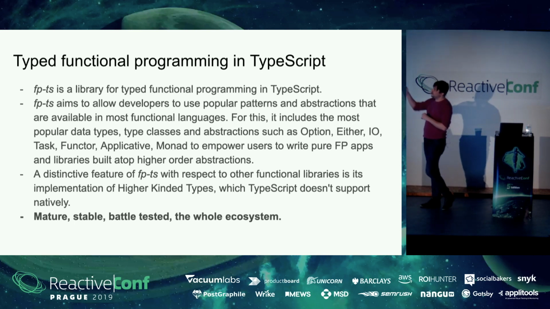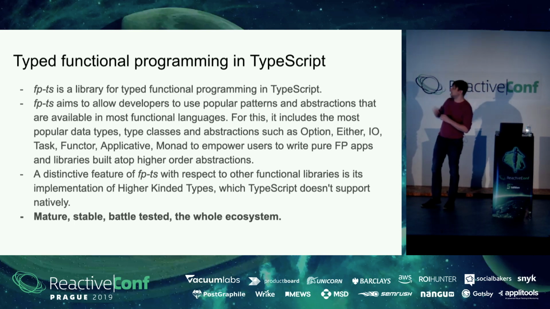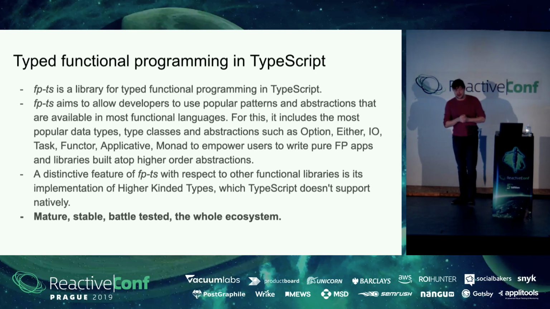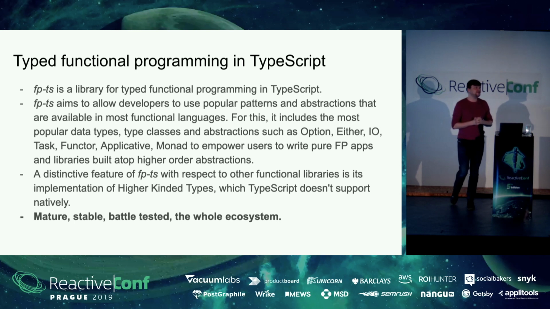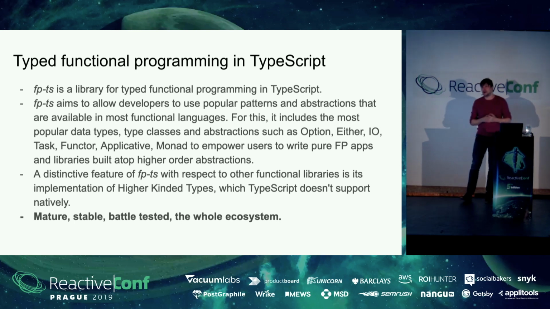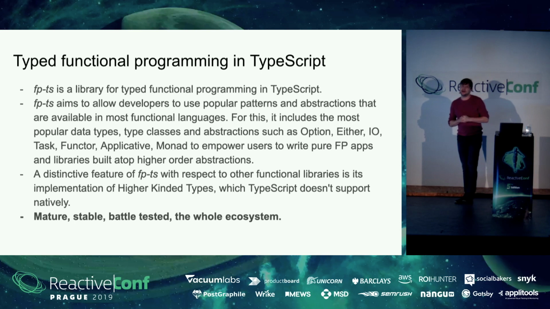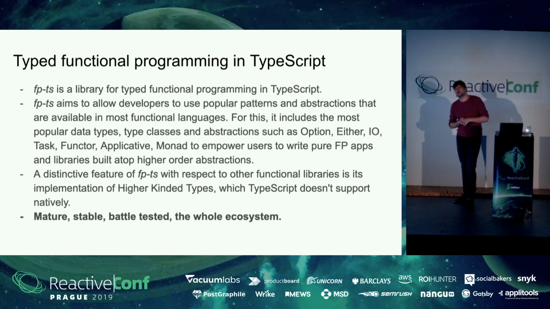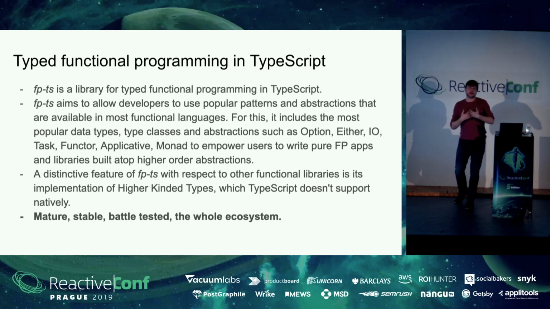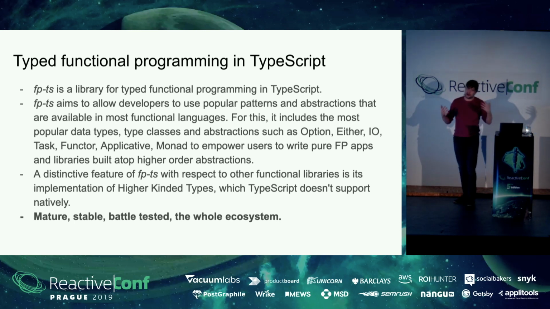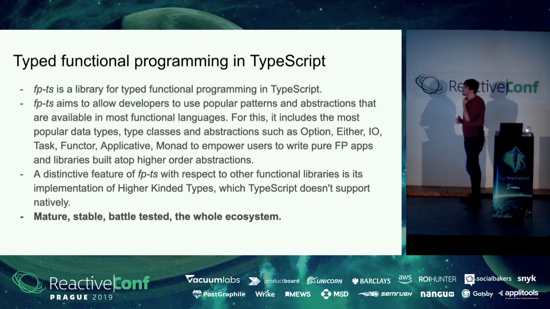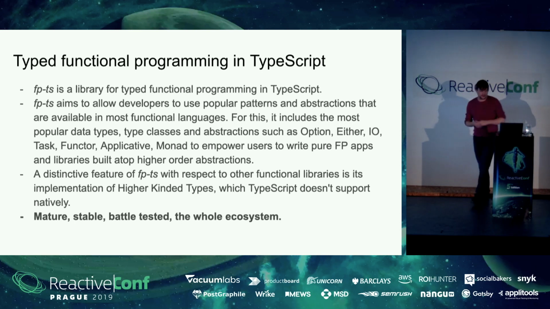So the advantage of this library, functional programming TypeScript, is it's mature, stable, and battle tested. Because that guy has been working on it maybe 5-6 years, and maybe 6 months ago he made a huge rewrite, but it was a good rewrite because he acquired a lot of information about how it should be done, and I would say it's super stable. The API is the same, just the internal things have been changed.